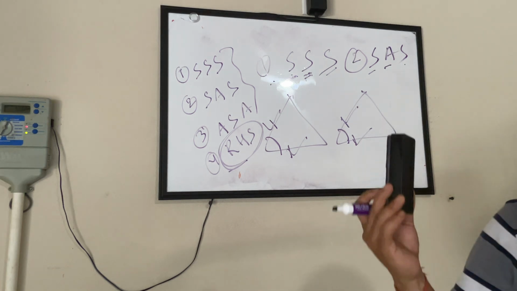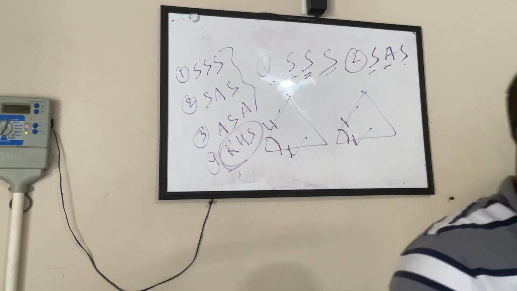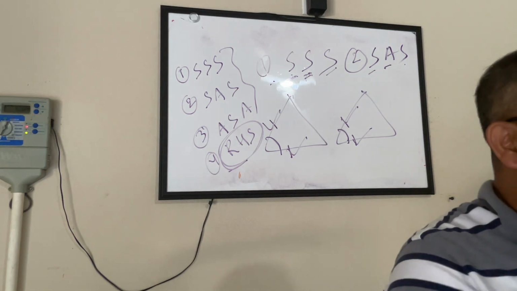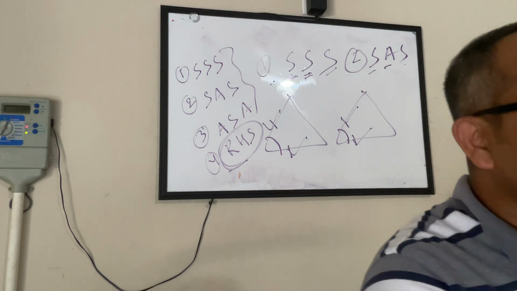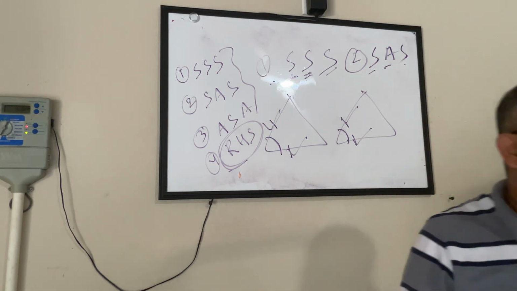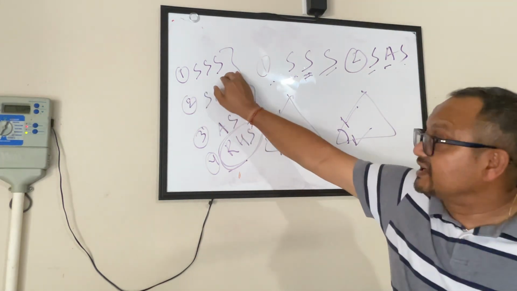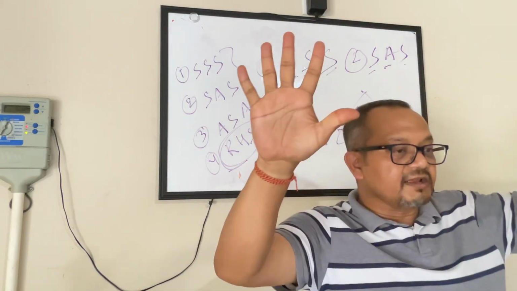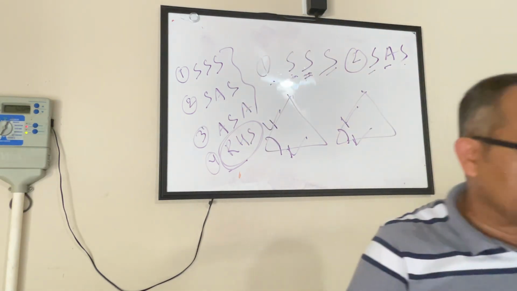We will talk more about it in the next class. If I go talking about it now, I'm sure you guys will start scratching your head. This is a loaded discussion, so I don't want to stress you guys out in this class. The only theorem I want you to remember, at least from this class, is SSS. Meaning if there are two triangles with three sides matching, those triangles will be congruent. Okay?